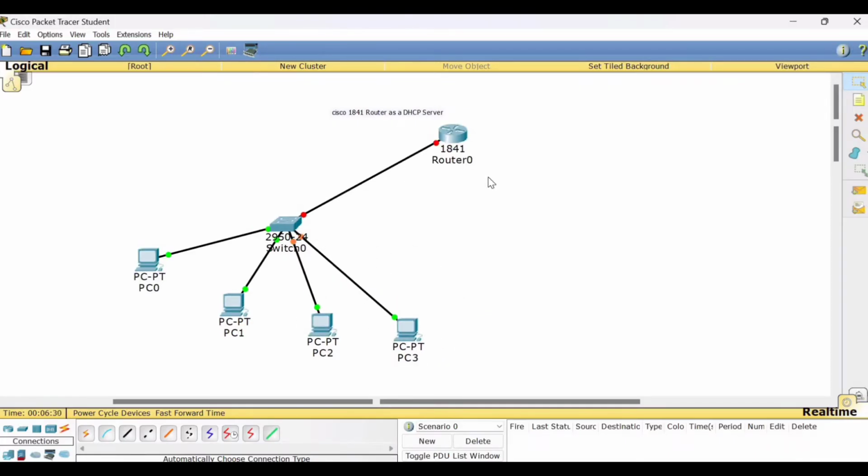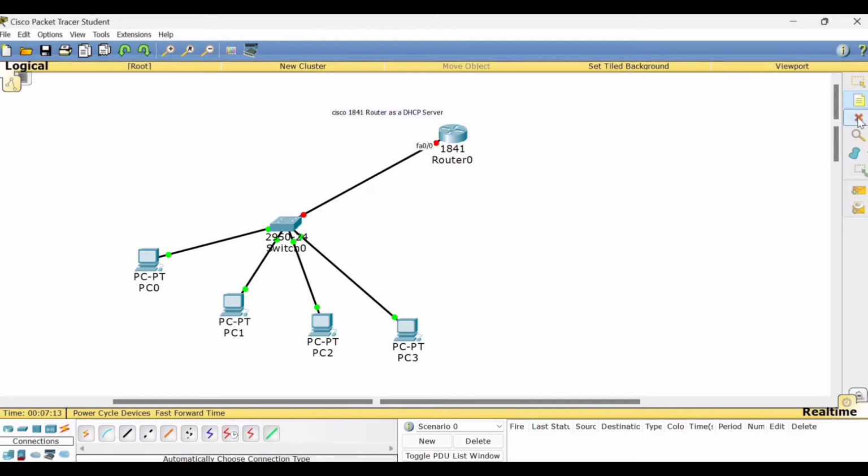So very simple, just few steps are here. We need to configure few things here in the router. And this router, what is the interface? Fast Ethernet 0/0. Okay, let me write that in the label also. So this is the Fast Ethernet 0/0 interface of the router. So what are the different steps you need to carry out here in this experiment?